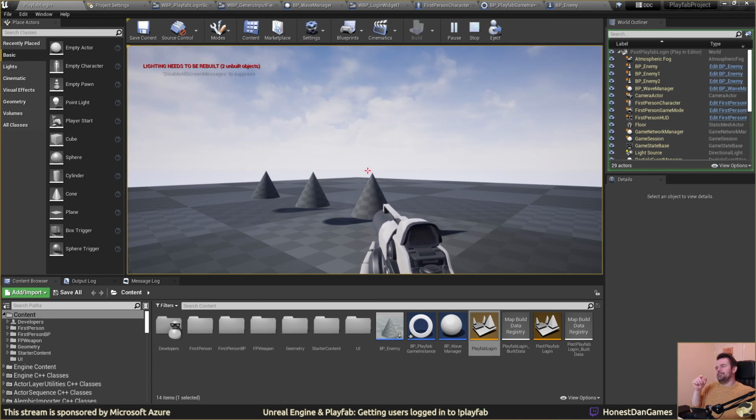So if people can do that, that means that they can set their money as high as they like, and then if you sent a request from the client saying, okay, update my money, and you made the Playfab database or the Playfab record of your user then have that much money, you've allowed a cheater to update their data record with wrong information, which isn't going to be fair for the rest of the players either.